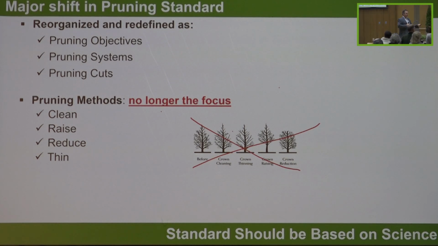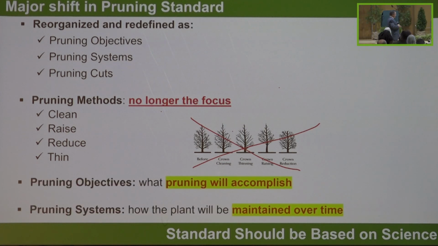And again, nothing wrong with using words, but our specifications and standards now talk about objectives, systems, and cuts. I'll talk about these. All right, an objective is nothing more than something you're trying to accomplish. Okay, so can you give me some objectives of pruning? Okay, so clearance, so maybe elevation above the ground, clearance from vehicles like a UPS truck. Some other objectives. A branch that is just going to fall on a person. Yeah, hazard or risk abatement.